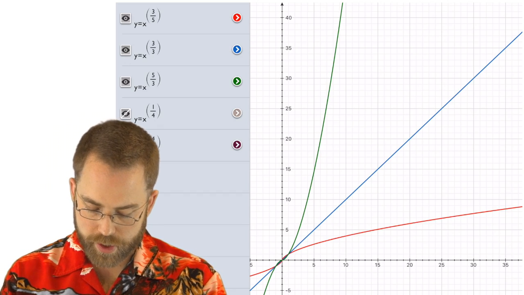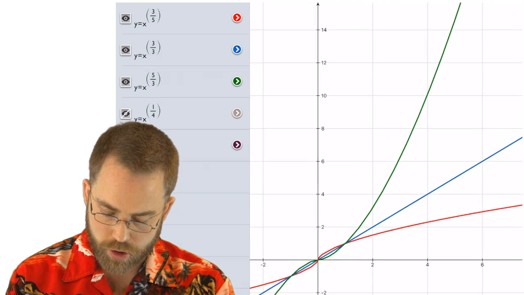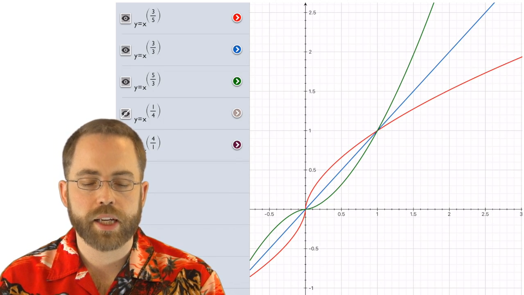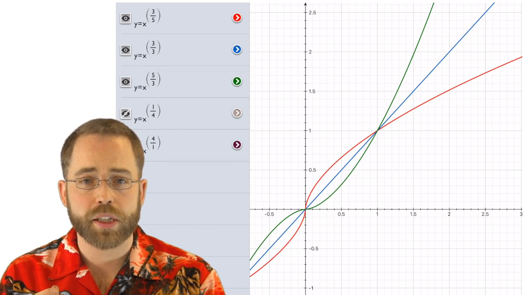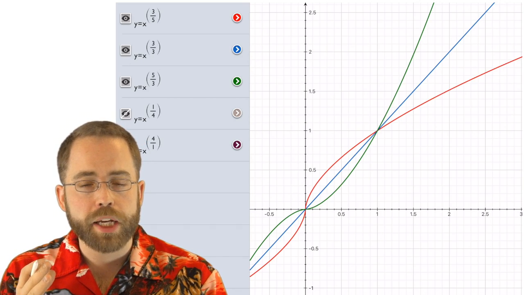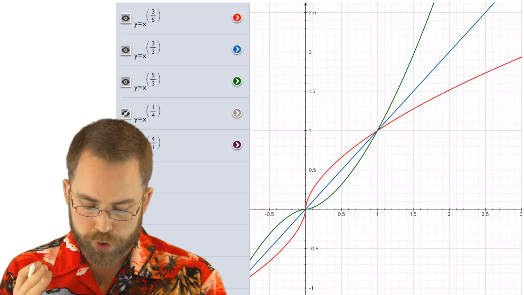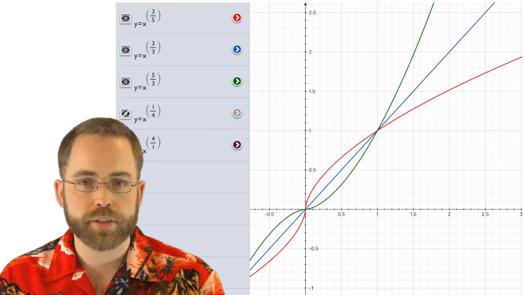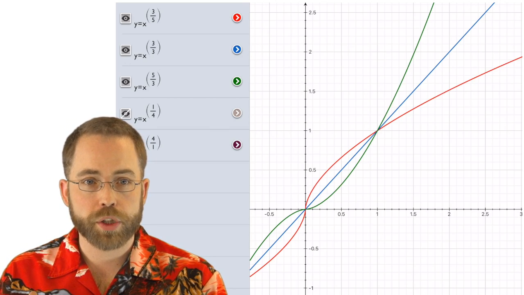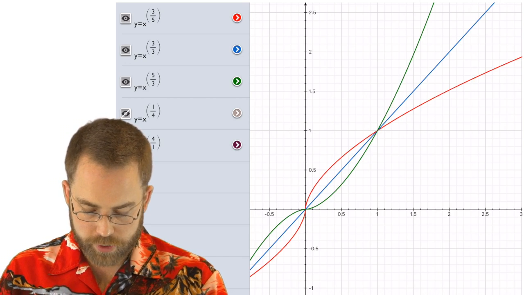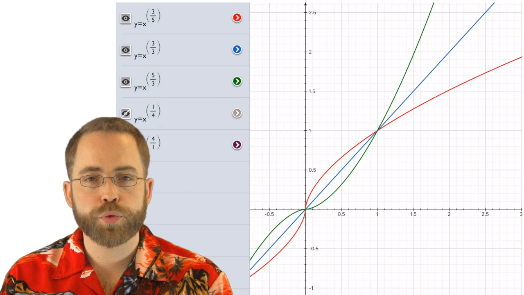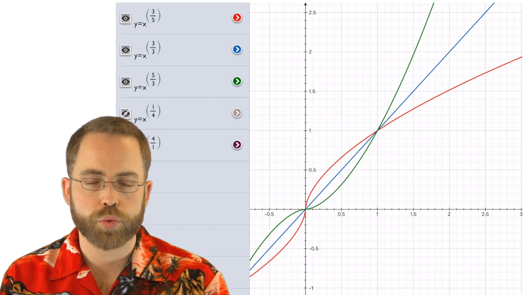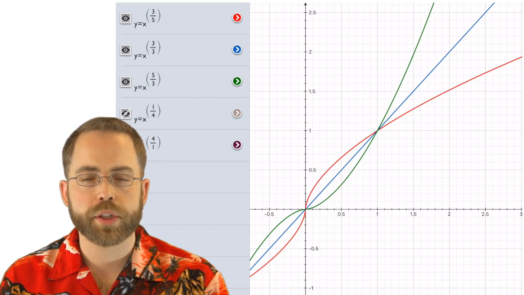But, like we said, when you start getting numbers that are close to or less than 1, things are reversed. So be sure to get into your notes something to the effect of what's happening here, how the picture is backwards, like we said at the beginning, for numbers between 0 and 1, the tiny decimals and fractions. That the red curve, which has an exponent less than 1, is winning, is above for the graph between 0 and 1, versus the green curve, which has an exponent greater than 1, is losing, is lower between 0 and 1.